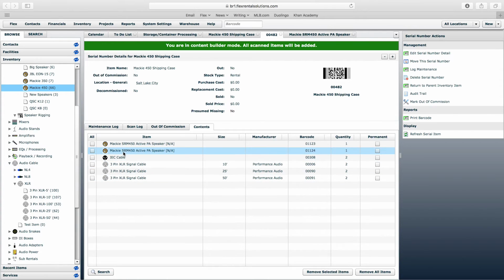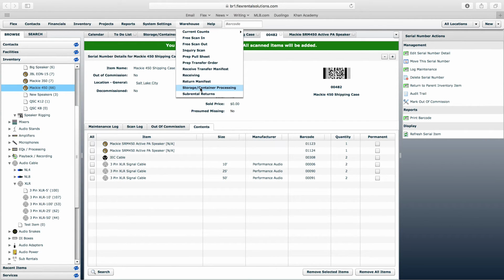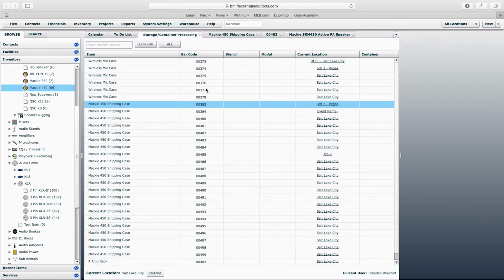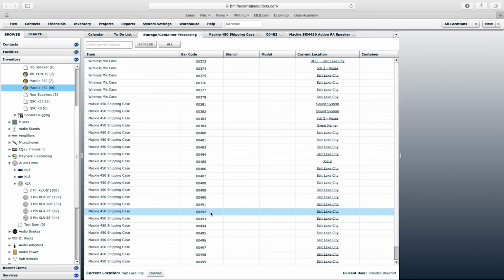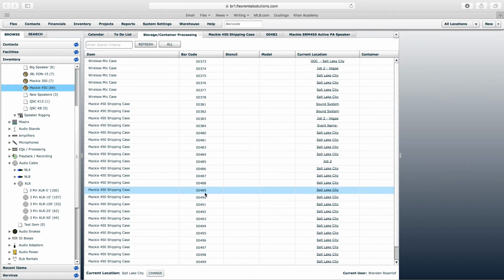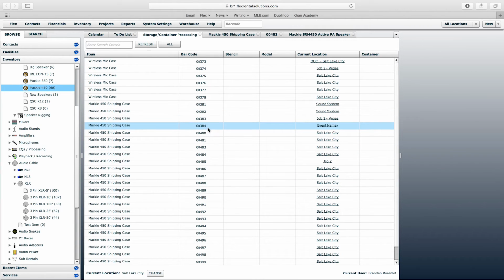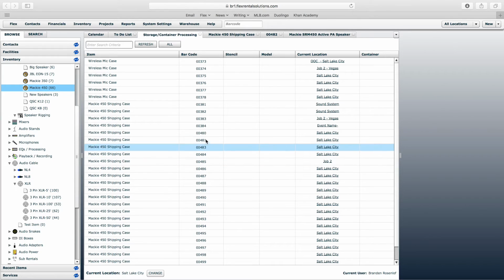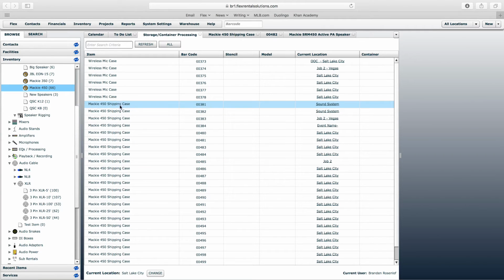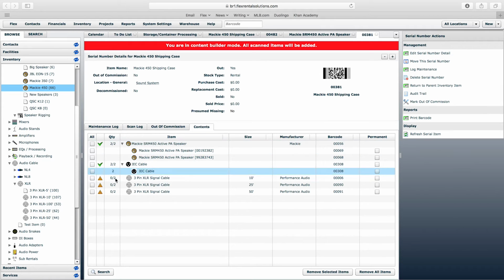And so you'll notice that once I've fulfilled all the storage requirements, this turns green, just letting me know that you now have a complete container. And then that's where this idea of the storage container processing comes into play. When I go to this page, it's going to show me every single case, storage container, or whatever you call them in your system, it's going to show me all of them that currently are not complete. So any case that has storage requirements, and if we open it, you'll see that the full amount of storage requirements are not complete.